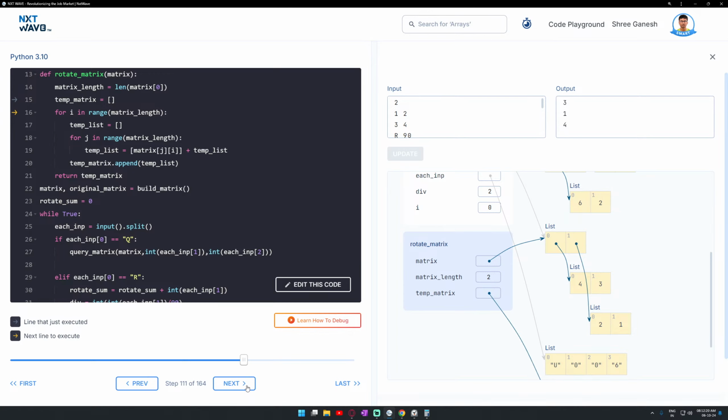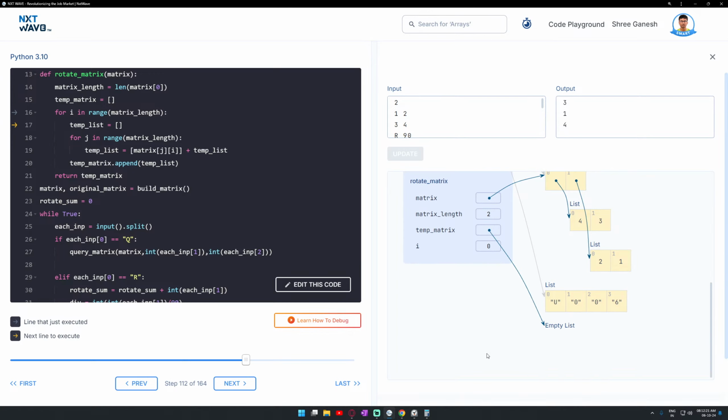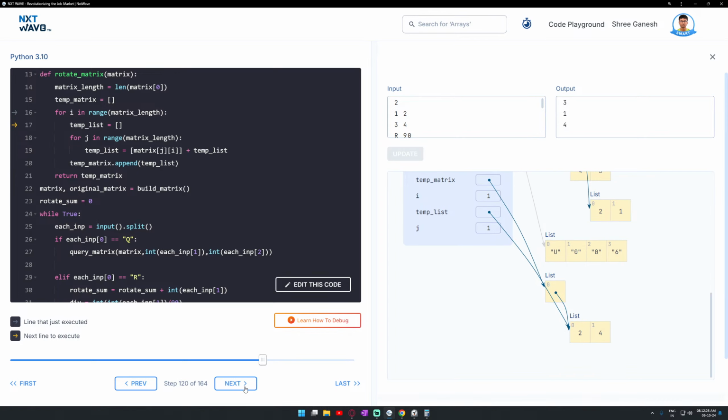So we took coefficient and power, and we store poly dict of power equal to coefficient. We constructed the dict, and we return the dict, poly dict.